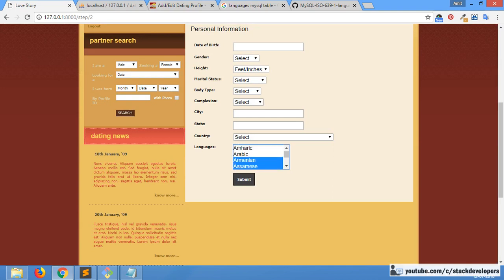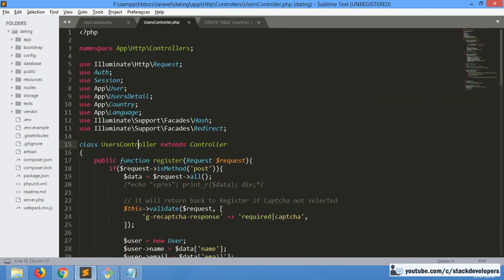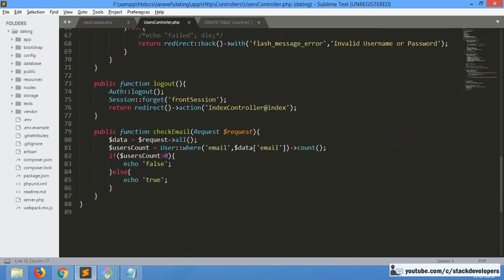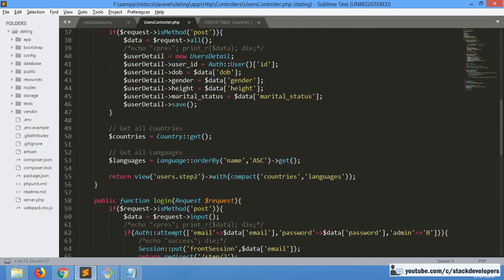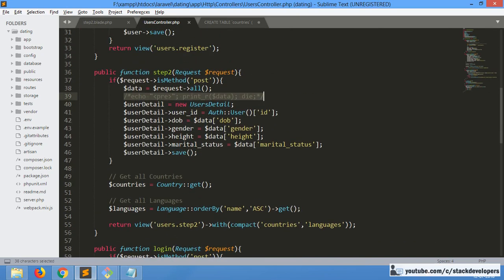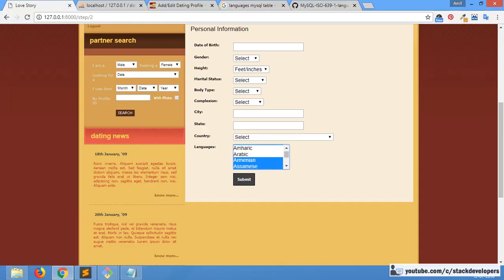Okay, so now it seems to be perfect, and if you send the data to check, then you can find that everything seems to be perfect. Okay, see, I'm going to enable this one to check, and now I add some data like this. Any data you can add, not an issue, we are doing it for testing.